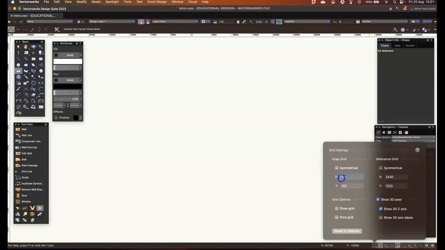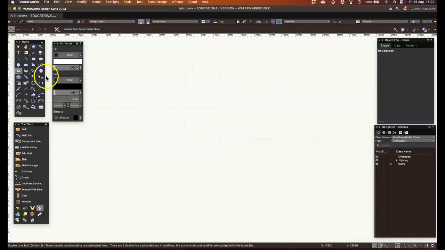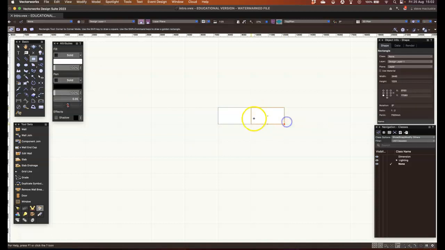And then we'll make the snap to grid the same, 2440 and 1220, and then we'll show the grid. We did that by double clicking on the grid, and then we'll snap the grid on. So if I was drawing Steel Deck on stage, it would be super simple to make a grid like this, and then I've got my rectangle tool, and I go snap, snap, snap, snap. There, all the bits of Steel Deck are all lined up, no problem at all.